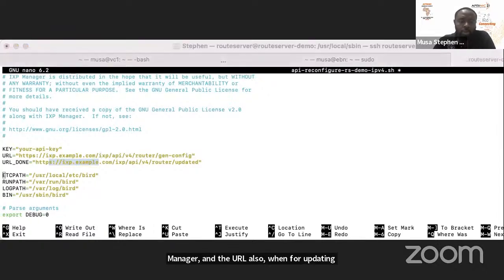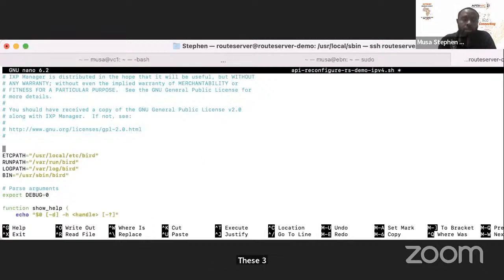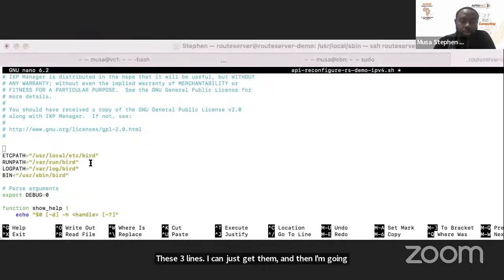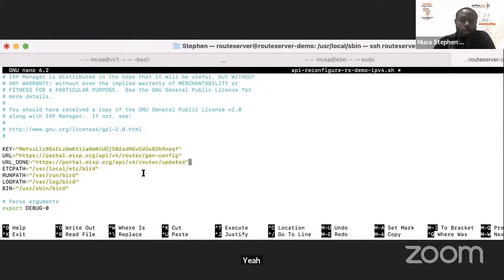So I'm just going to remove this one. These three lines, I can just cut them, and then I'm going to paste mine. There you go.